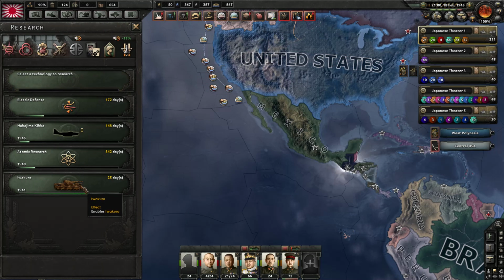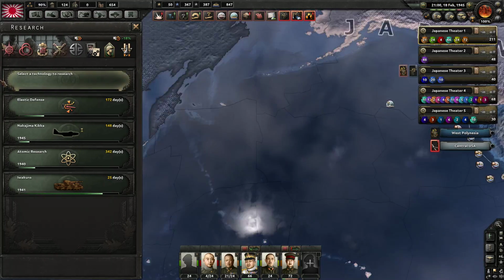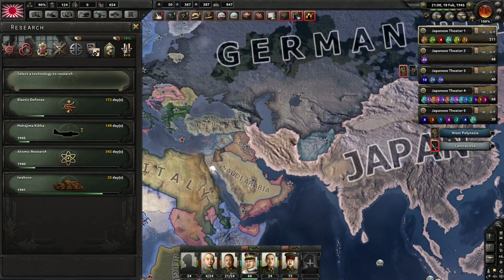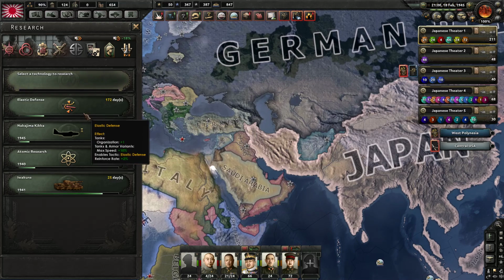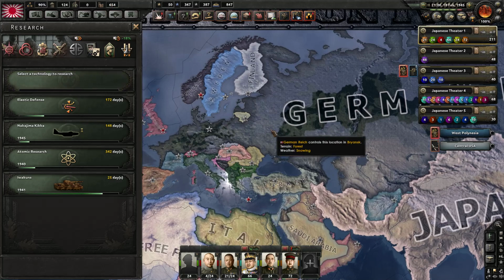I do want to create as many modern tanks as we can, and basically why I'm saying this is when we go to war against the German Reich, or better yet, if we go to war against the German Reich, they have more military factories than I do, and I have more civilian factories.